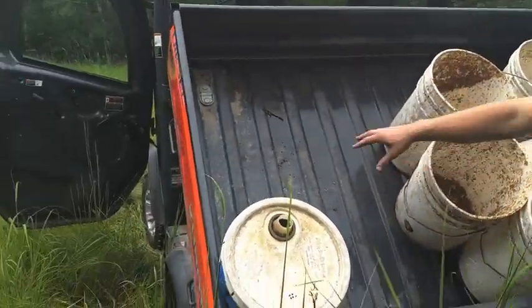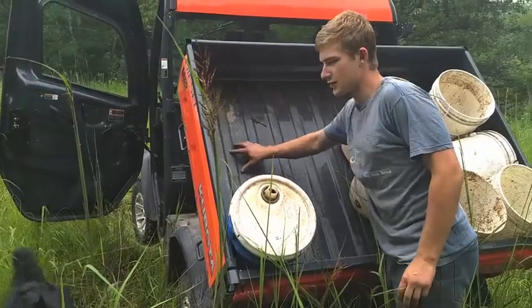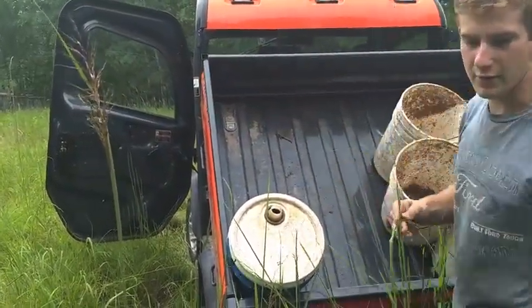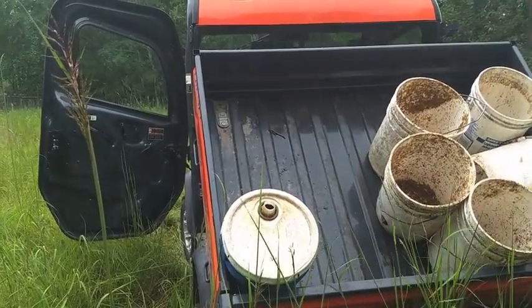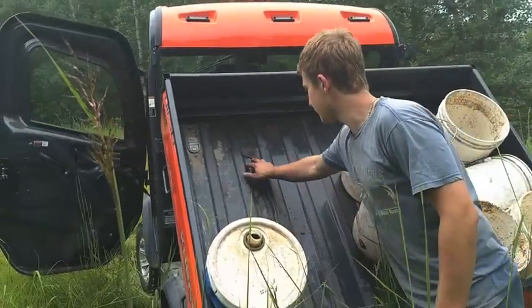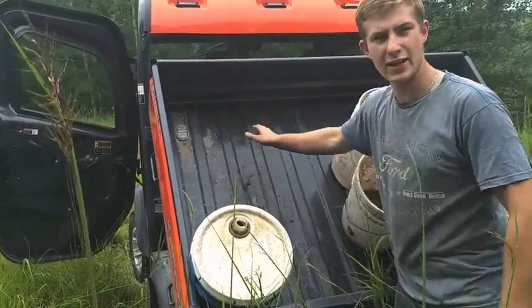It's got folded steel instead of, what is it called? That X pattern steel like ours has. I like the X pattern steel because it's a little better on this. When we're shoveling stuff out of the back, I feel like your shovel's not going to get into there.